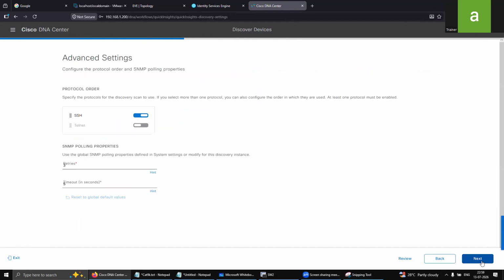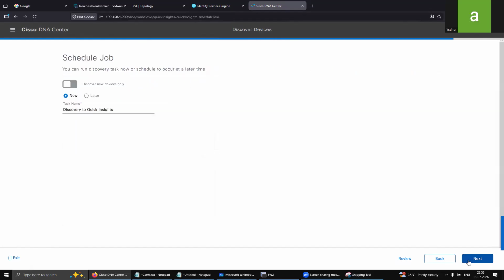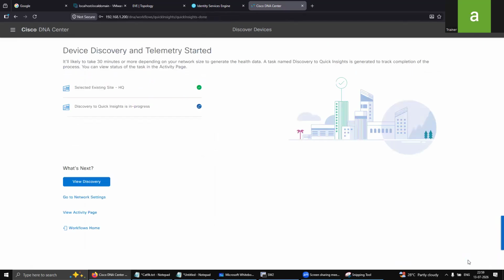Remember that. Now we can assign it directly to a site or skip it. We'll assign it to our HQ. Next, next, next, and now it will discover the devices.